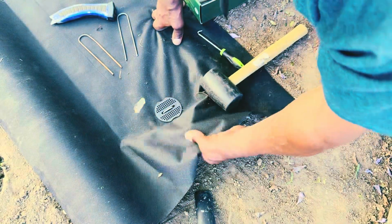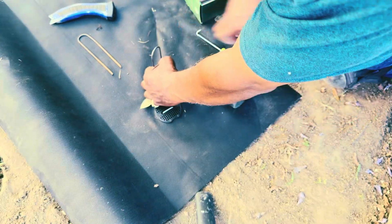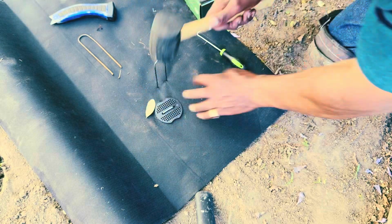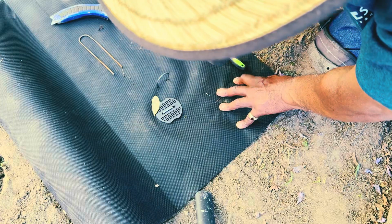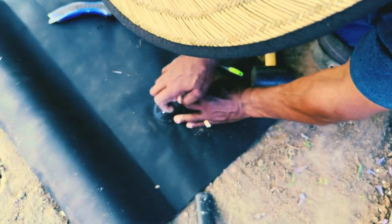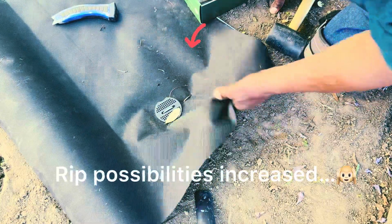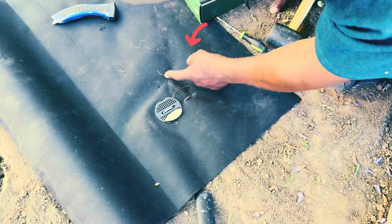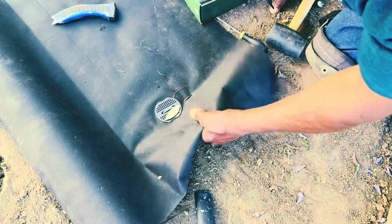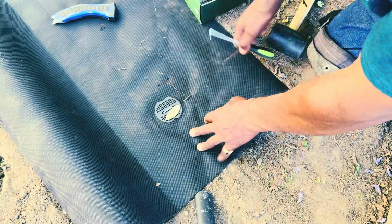So it's nice and solid and the fabric doesn't come up. If you put the staple in directly, say like this, without that disc, there's a possibility of it ripping. Just so happens I ran into a root there. But the possibility of it ripping the fabric is heightened. As you can see here, when I pull that fabric up, it's going to rip right there where the edges are. And they already started to rip there. As opposed to here, it's not going to rip. So even if you happen to walk across it while you're doing the installation, it's not going to rip out and you have a problem there.